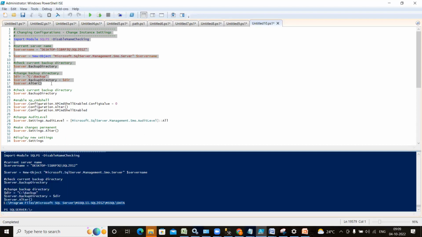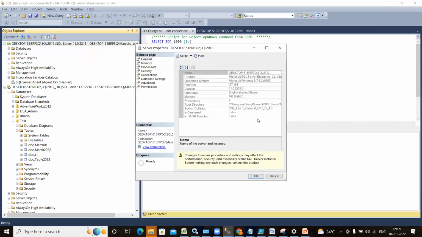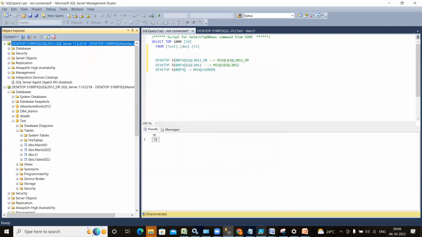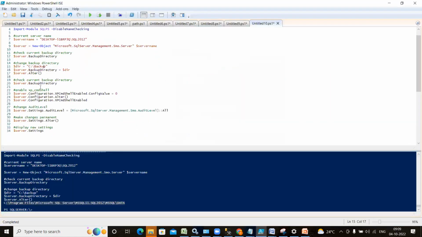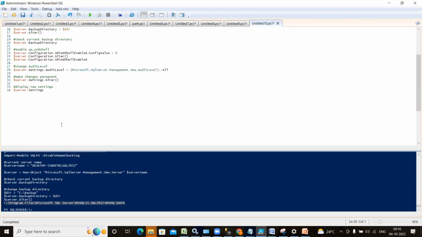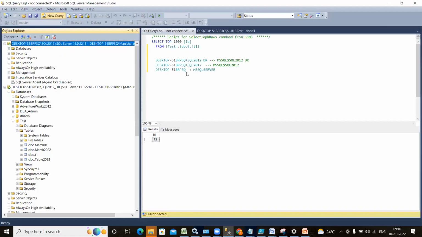Got it? So now I will try to change it again here, because many times I will do some. I have changed it again. So next, I am going to take another example. Now you can see here I have written something called enabling xp_cmdshell. You know what is xp_cmdshell? Command prompt, I mean, SQLCMD. You know SQLCMD, right? Why is it used?